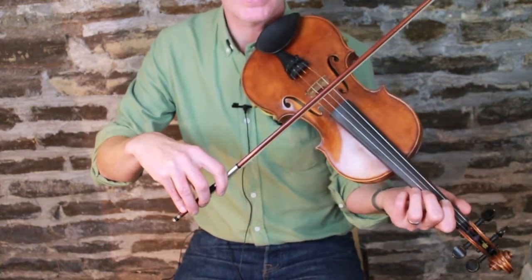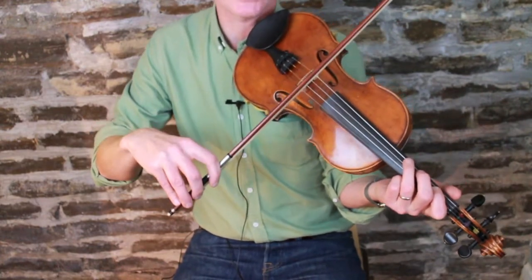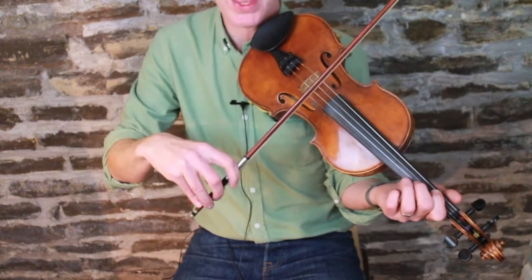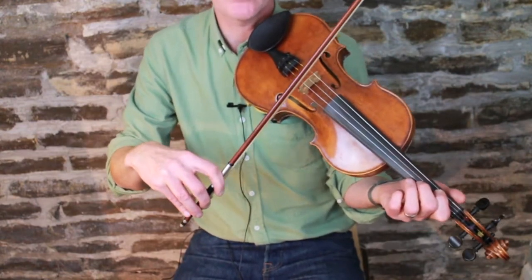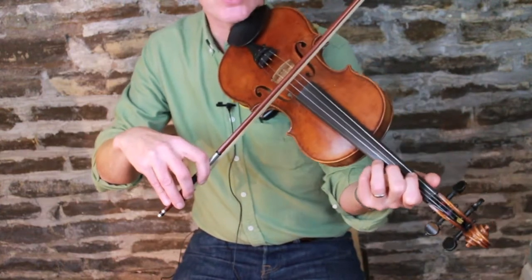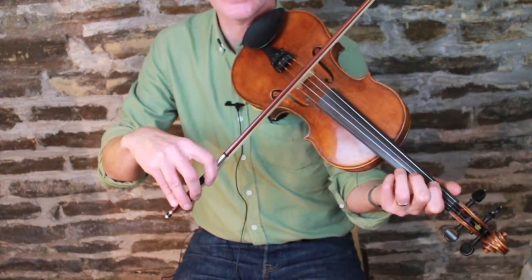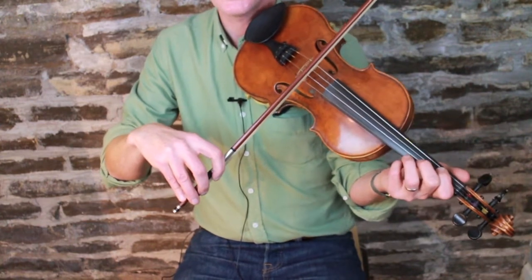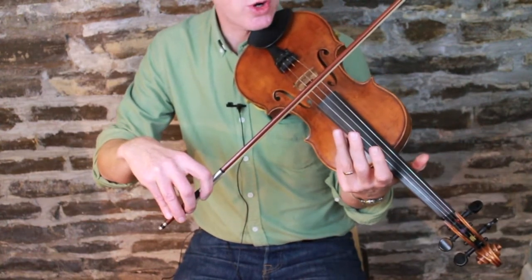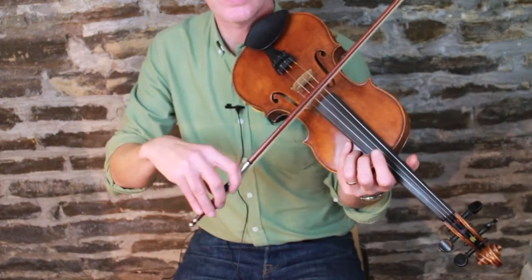But there's actually more going on in that double shuffle section of Orange Blossom Special than just plain chords, and that's a topic for another lesson. But I would say if you're new to this double shuffle technique, which I seem to be having a difficult time pronouncing today, I would start with just open strings. 2-2, 2-1.